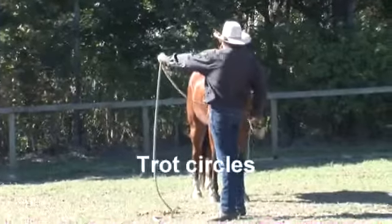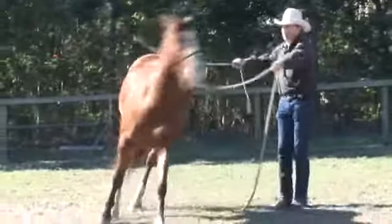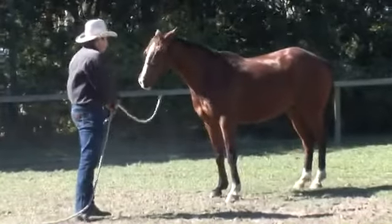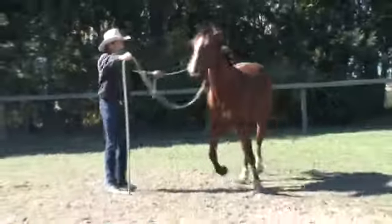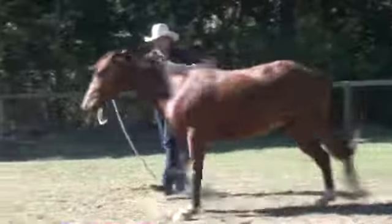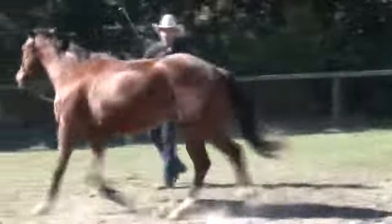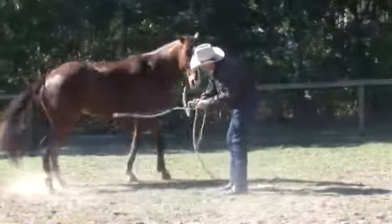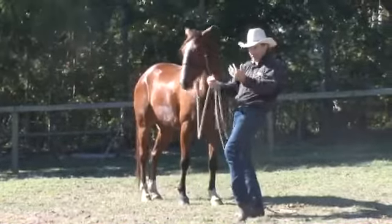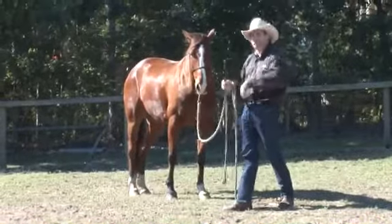Once you can do this at a walk, see if you can get this up to a trot straight from the get-go. I'll point it that way and get him trotting. When you're doing this circle, be real careful not to do any steps backwards — if you step backwards, it'll cause the horse to come into your personal space. They see that as submissive and they'll come into your personal space. So be wary of that — walk forward.